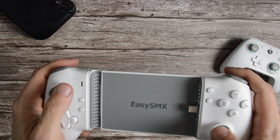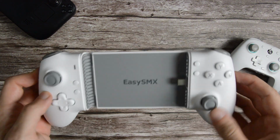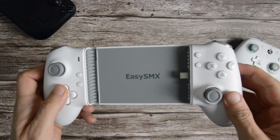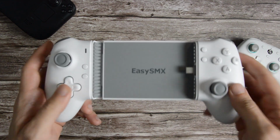Just the placement could be a little bit better, but it depends what size of hands you have, if it'll be super comfortable for you. The D-pad I haven't used much, but it's also clicky, it's mechanical, and yeah, it's pretty satisfying to click on.